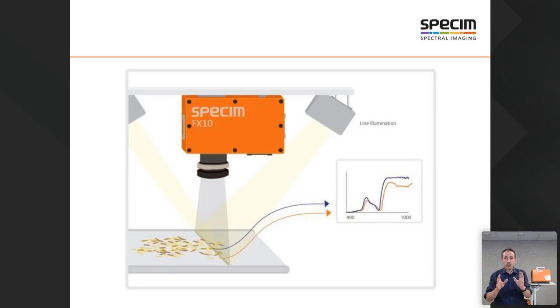So basically, when you are making hyperspectral imaging, you need to have an illumination like this, and the camera looking at the top. And because we are making only line scan devices, which are really suitable for industrial environment, there is a conveyor belt where the samples or what you want to sort is located. Then line after line, like this, you can make an image, or for each pixel, you can actually find what is made of what, working a bit as a fingerprint.